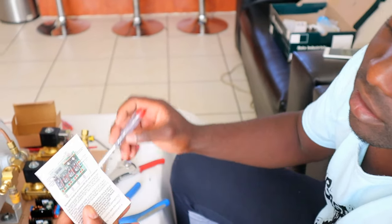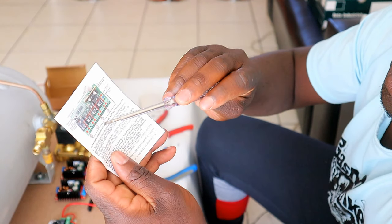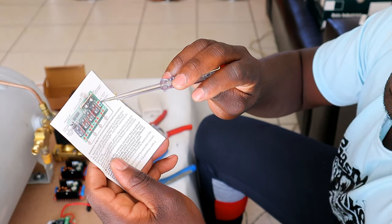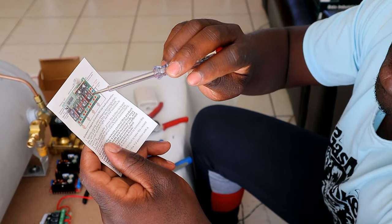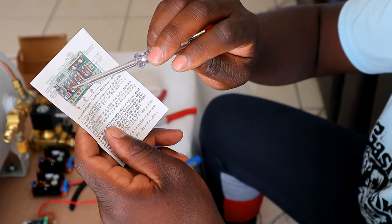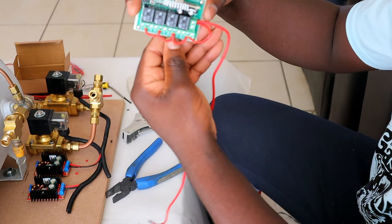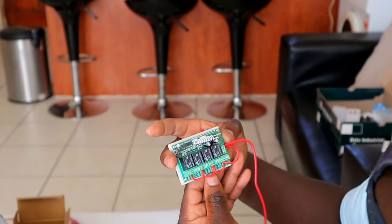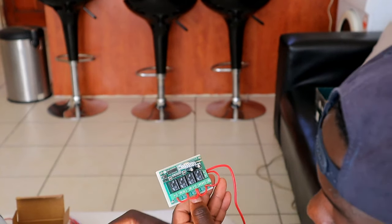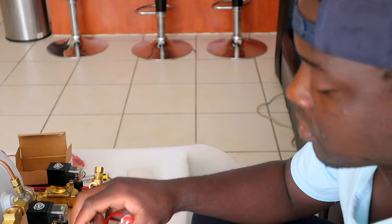Guys, as you can see on the instruction, I powered up all four relays. That wire there from the positive goes into the first relay, the second relay, the third relay, and the fourth relay. That's exactly what I did here. Now I'm gonna do the powering of the solenoids into the relays. That's gonna be the next step, so I'm gonna do that now.